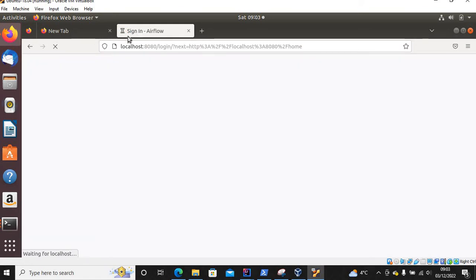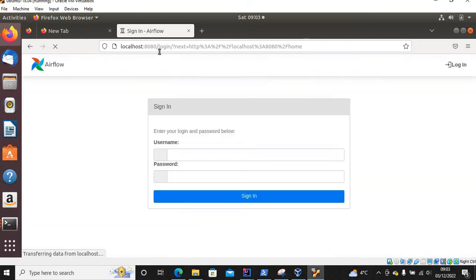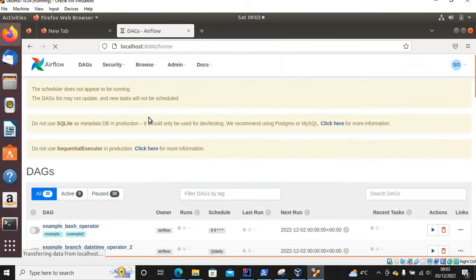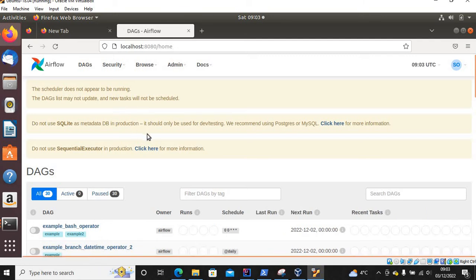So it's here you have to log into Airflow. So it's going to ask for your username. We already know our username, which is admin, and the password that you created, which is password. Then you can now sign in. Now, okay, we are able to sign into our Airflow.